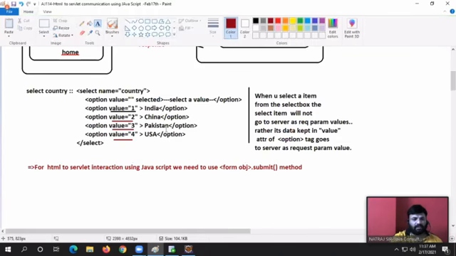This sends the request according to the form action URL.